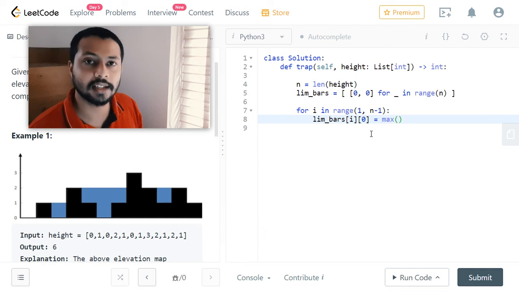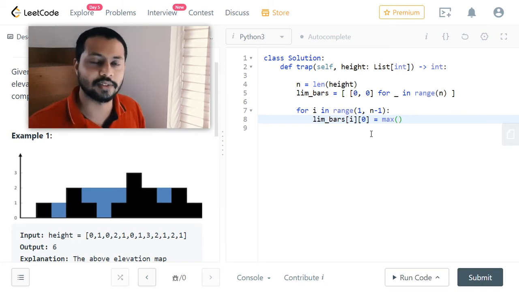So it can be either, when we are considering an element, the maximum bar left to it can be the immediate neighbor, which is on the left of it, or it can be a maximum bar which was there before, which we do not know. But the neighbor of the element under consideration knows which was the maximum bar on the left side, right?